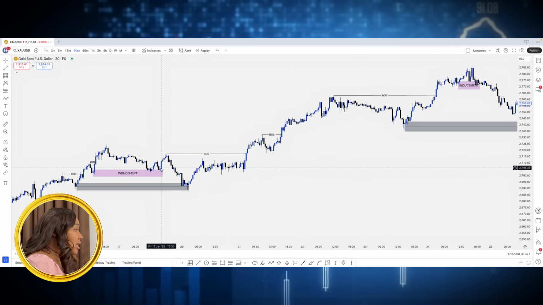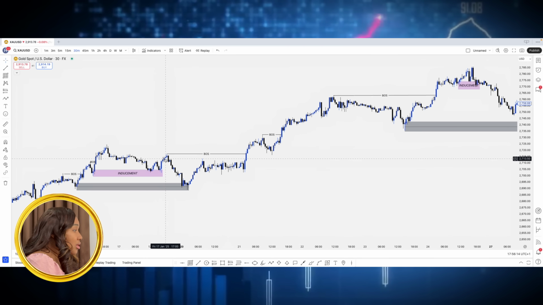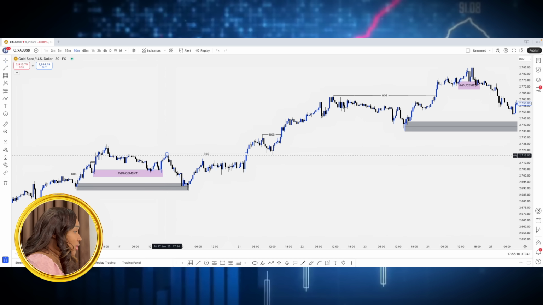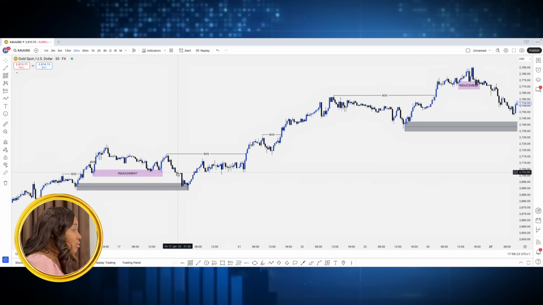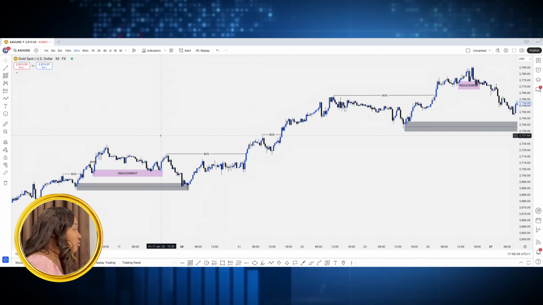And you can see price tapped in there, dished out a little movement to the upside, giving everyone hope that the movement is about to take off from here, and then price retraced and cleared everyone out, thus forming an inducement liquidity, cleared everyone out, and then tapped into the white origin before dishing out the massive push to the upside.